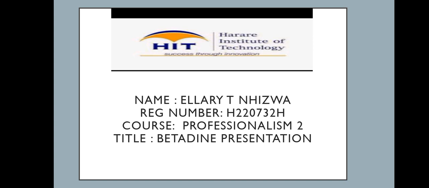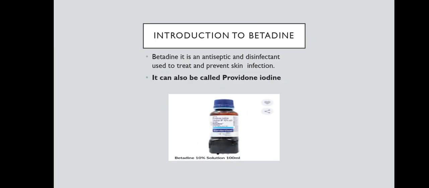So enough with stories, let me go into detail of what Betadine is. Betadine is a topical antiseptic that has been used to treat and prevent skin infection. It has been used for over 50 years in hospitals and clinics around the world. It is very effective against a wide range of bacteria, fungi, and viruses, therefore making it an ideal choice for treating minor cuts, scrapes, burns, and other skin infections. So today I'll be discussing the mechanism of action, pharmacology, route of administration, and how it is used in the radiology department.